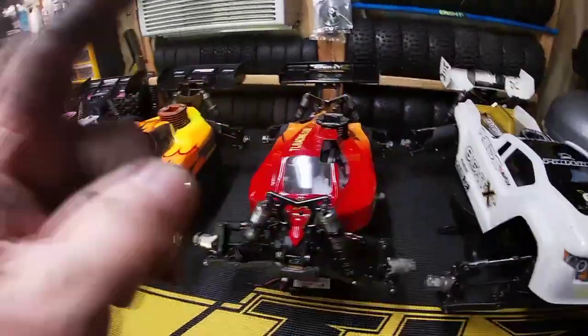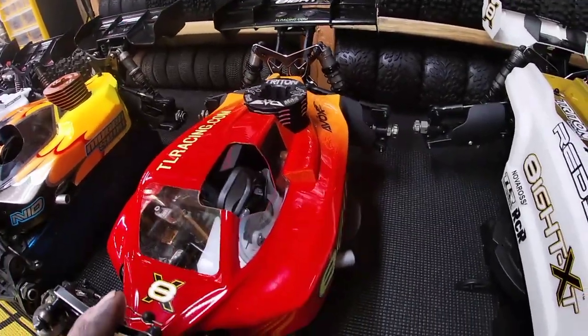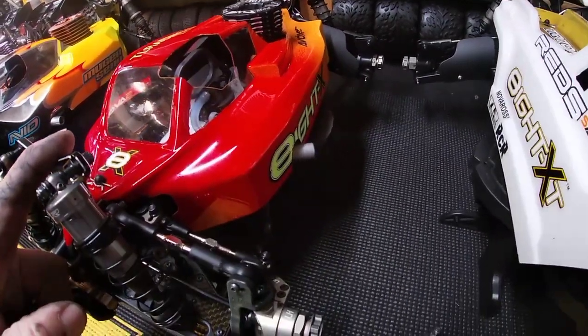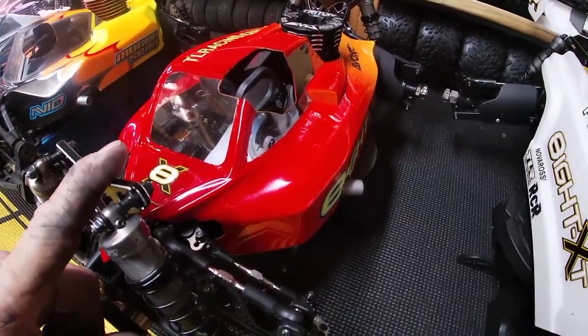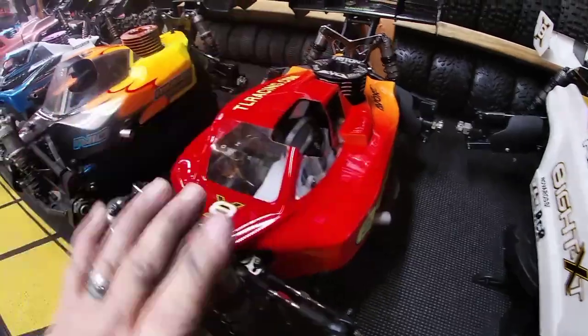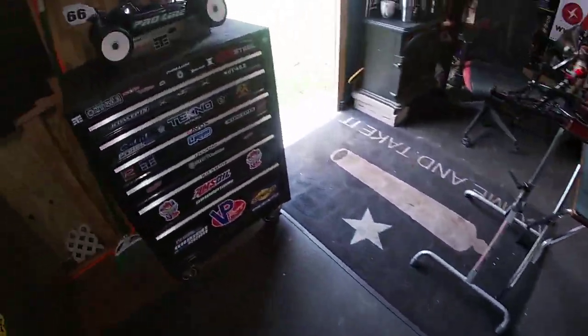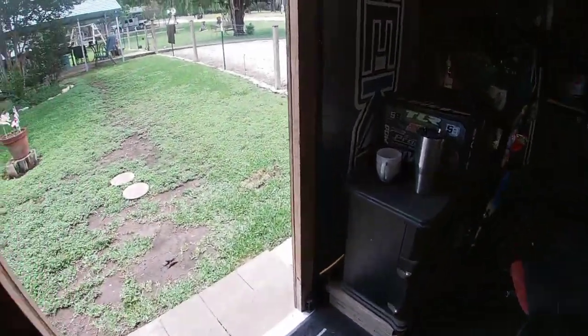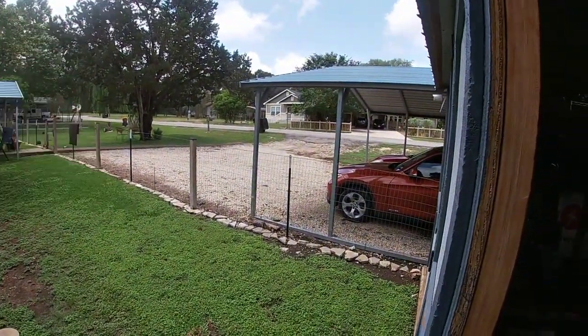I think we're actually gonna put the 8X Elite on the ground with the Triton RCR modded L5 and the X1 pipe. I've been wanting to try out this X1 high torque pipe on one of these modded 21s, so I think we're going to do that today. I don't think we're going to be able to hit the ramps or anything like that. Pretty much just on the road.